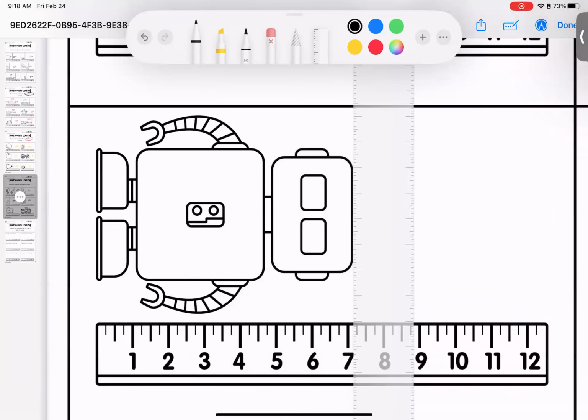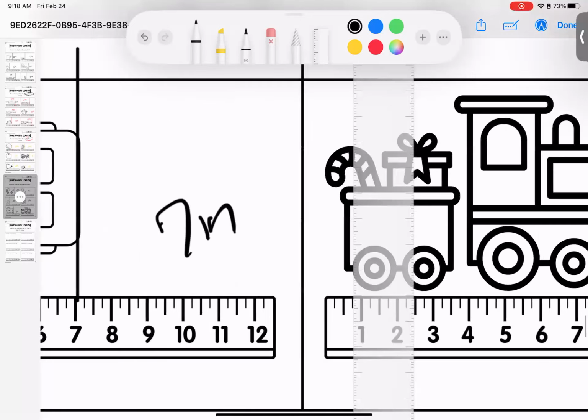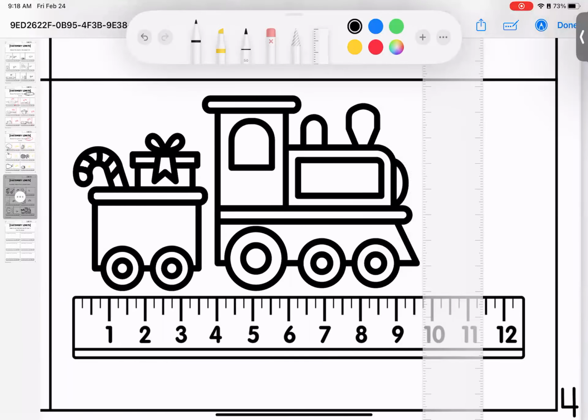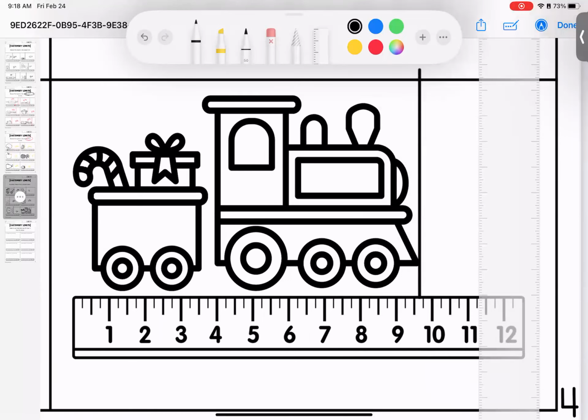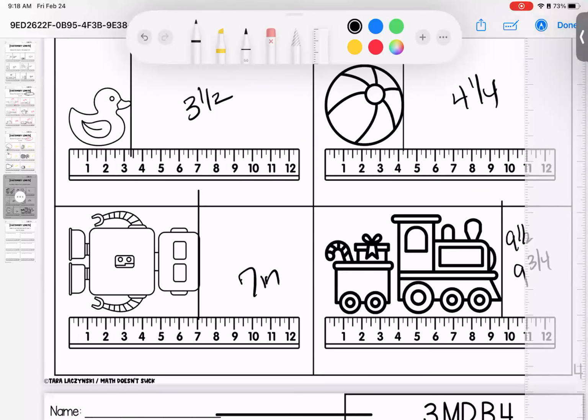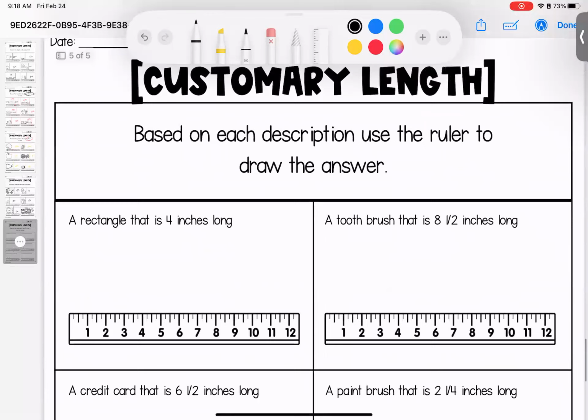Our robot, he's on the 7 inch mark. And our train, you could say either with these. You could say 9 1/2, or if you said 9 3/4, I could see you going either way. Any questions on these measurements? Bring them with you to class.